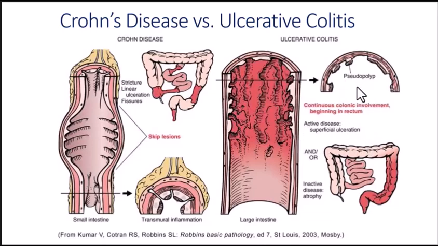And I mentioned the term pseudopolyp earlier. A polyp is an abnormal growth, and when polyps exist within the colon, they look like little balloons that hang off the intestinal wall into the lumen. And a pseudopolyp is something that looks like it's a polyp or an abnormal growth, but it's not. The reason it looks that way is because here we have this healthy or normal tissue, and then in between is the eroded area, giving the appearance of a polyp.